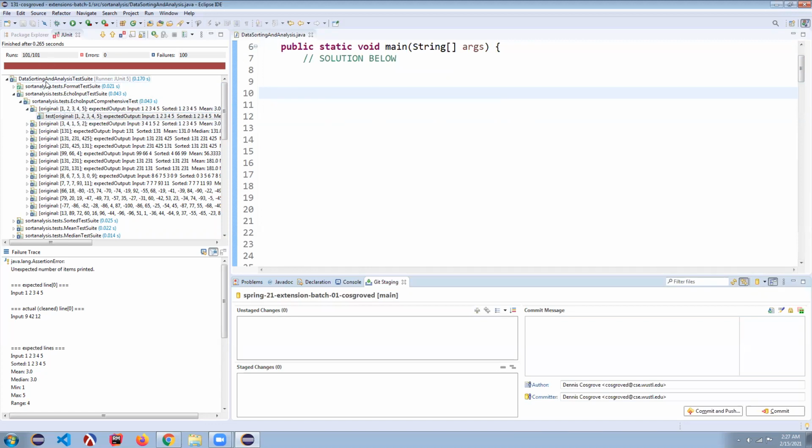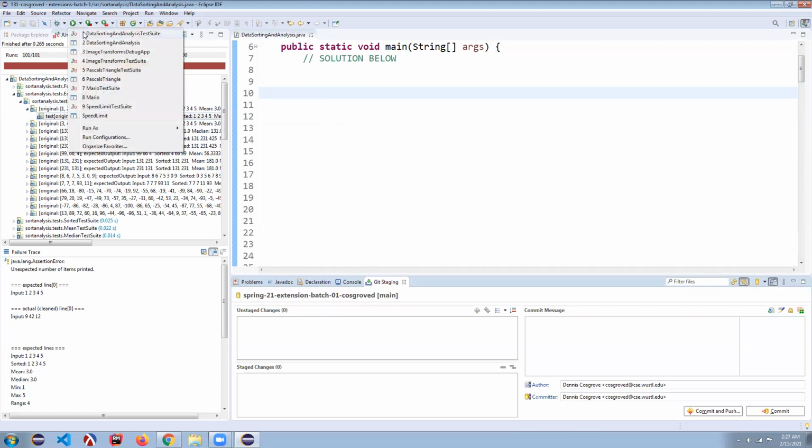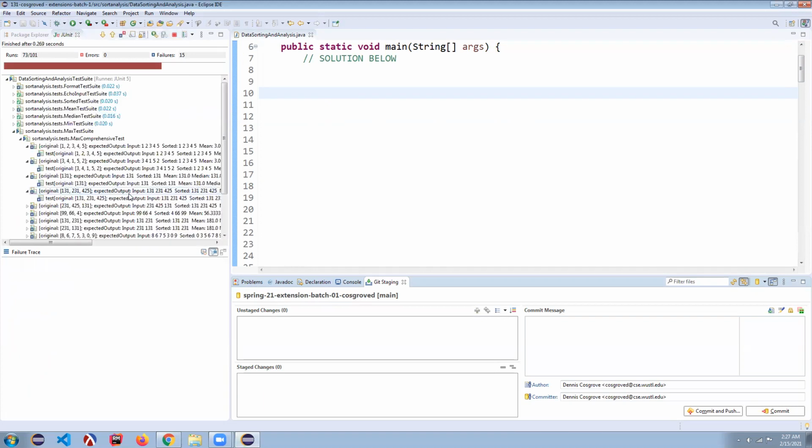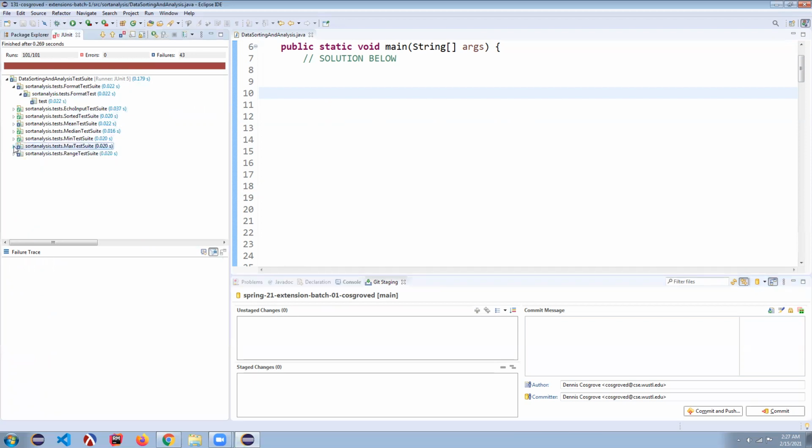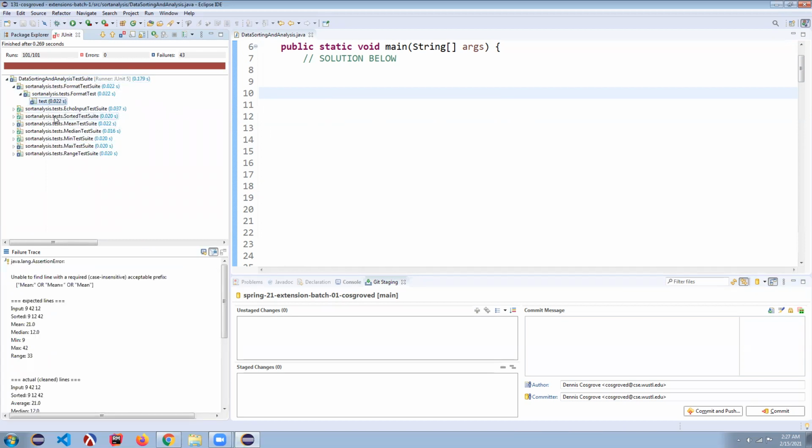But I've left the code in a more interestingly broken state, or maybe not too much more interesting, but you can see now I'm passing a bunch of tests in here. I haven't done the max and the min yet, but I have this mean test problem, where it's passing echo input, sorted, everything like that. You can get an inclination that maybe the problem's going to be down here in mean. But if you look, oh, just the formatting is wrong. And it looks like it's expecting the mean to be 21. And what do you know? I'm printing average of 21.